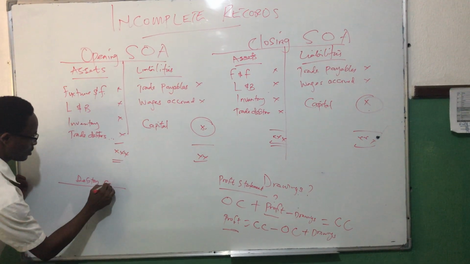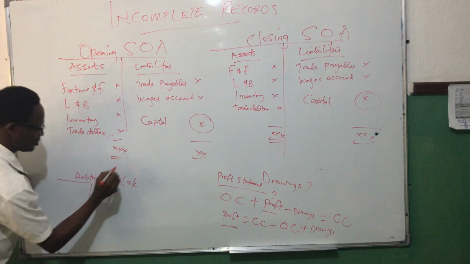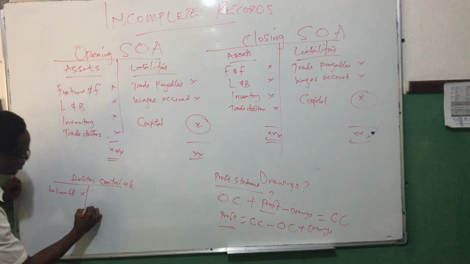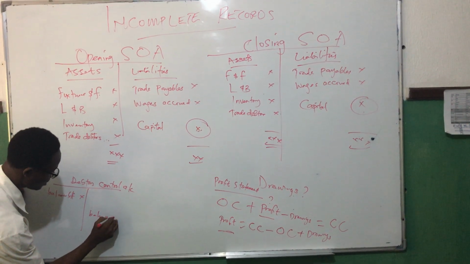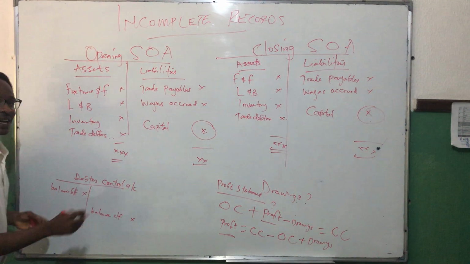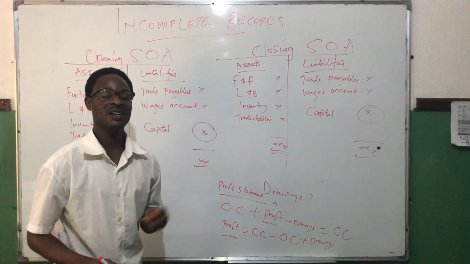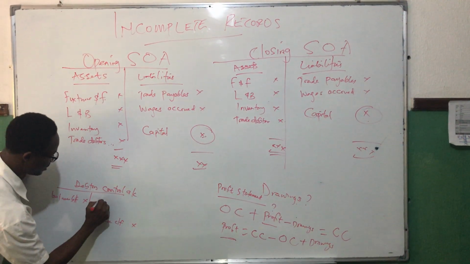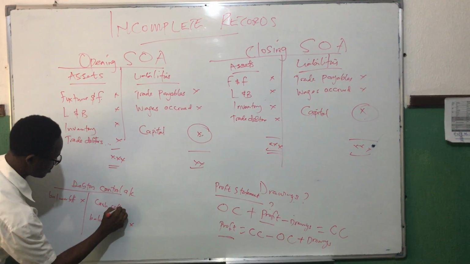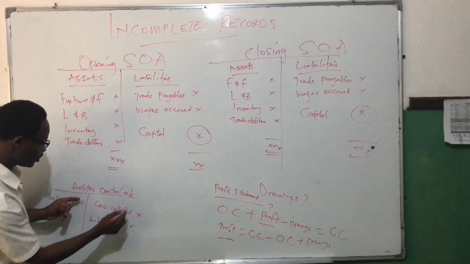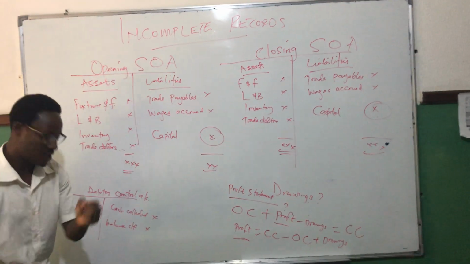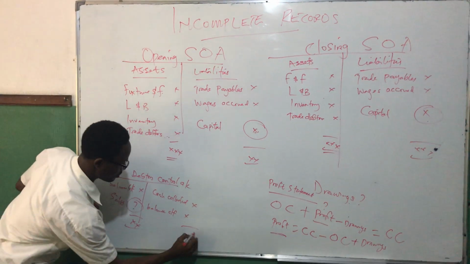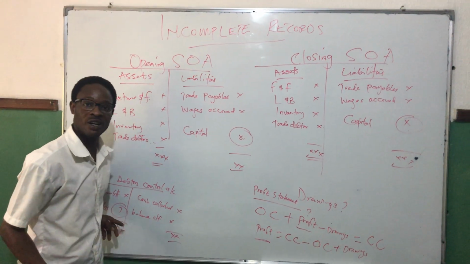Debtors control account. Opening debtors is balance brought forward. Closing debtors is balance carried forward. Then cash collected from credit customers, which is very likely to be shown in the cash book, will be in the credit side, cash collected. Now, the difference between this side and this side is the sales. Now, we have got the value of sales.